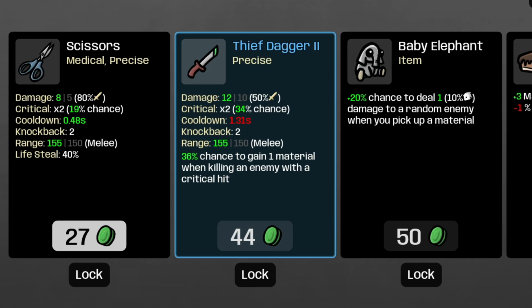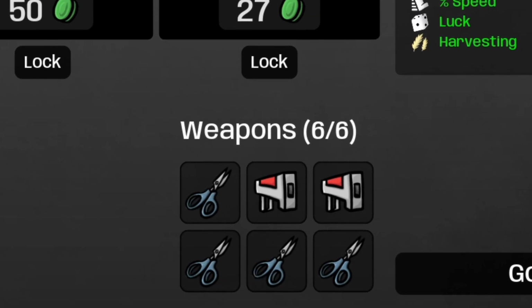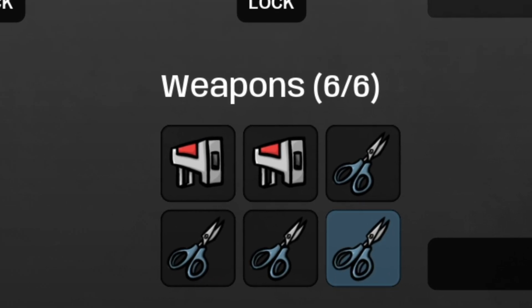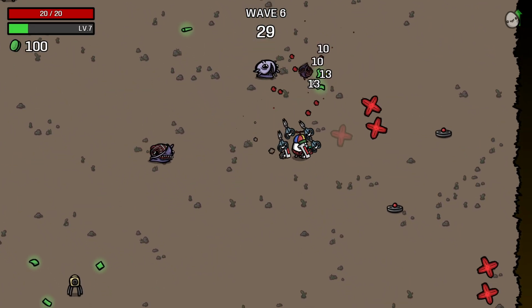Now we get another gray, or common, whatever, the low tier medical scissors. And if you notice down here in the bottom right, I already have 4 of those, and I already have 6 weapons overall, so I can't take any. But if I buy this, it makes one of them blue. Oh, that's neat. Not coincidentally, blue is also the color the like button turns if you press it.